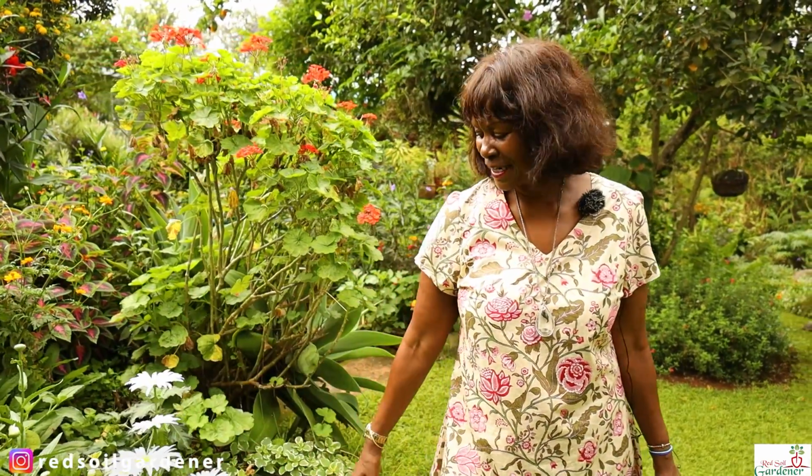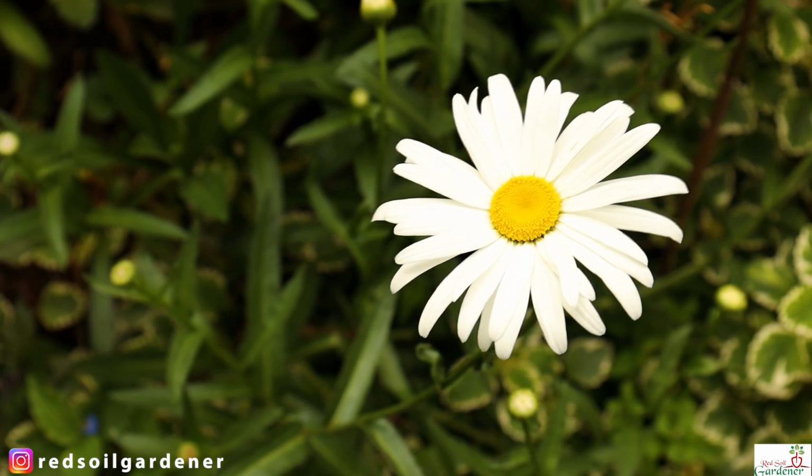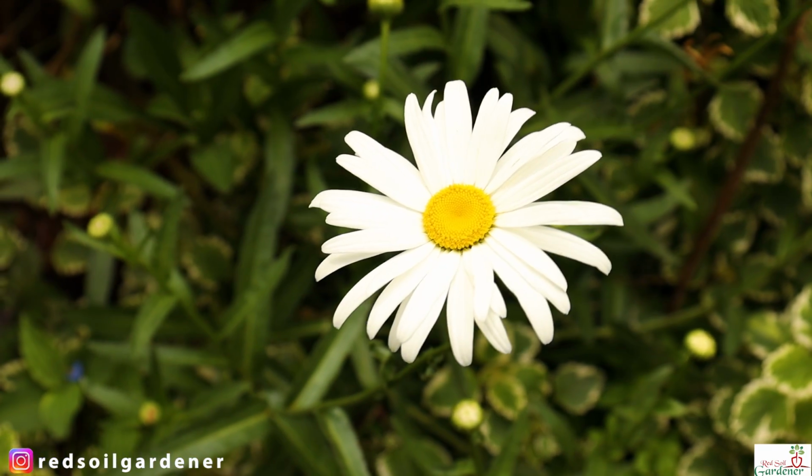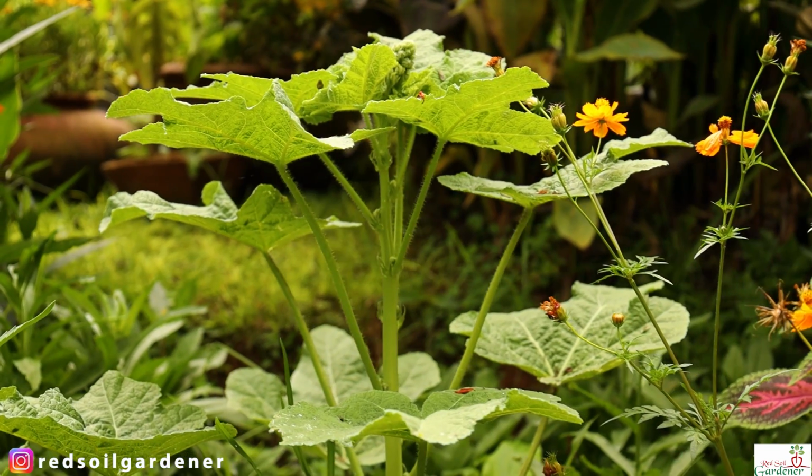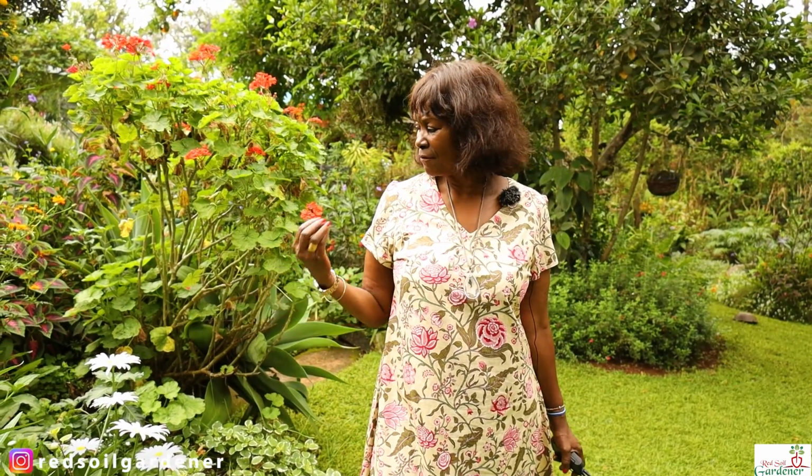Now, as I mentioned, we had done an episode with the Shasta daisy. I just love it, and what I've done is I have my hollyhocks in there because once it does come up and all this cluster of daisies, it looks really, really amazing. Now, what happened here when I did plant the Shasta daisy is we did put compost, we did have really good soil. But then during the heat wave, everything more or less died. And then I remembered you've got to mulch, mulch, mulch.